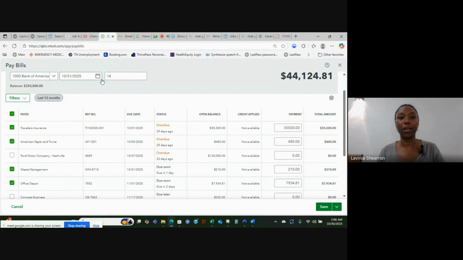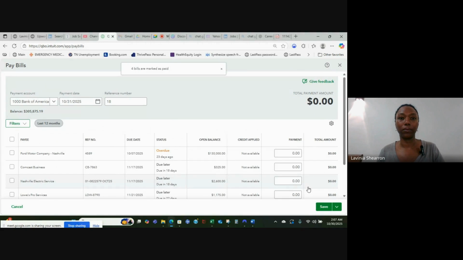If we were cutting checks, we would use these reference numbers up here. The bank doesn't return us consecutive numbers each time we make a payment. So what we're going to do is go into our banking screen and manually record the reference number. We'll just let it use its default, but I'll show you how we're going to record the reference numbers properly. So let's just click Save. And there you go. 4 bills are marked paid.